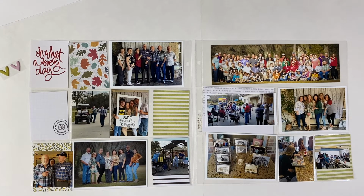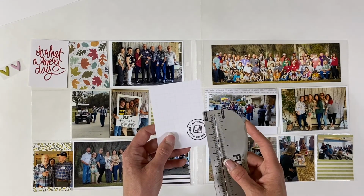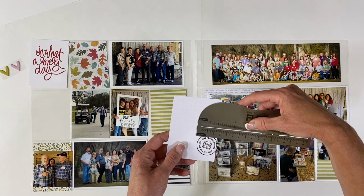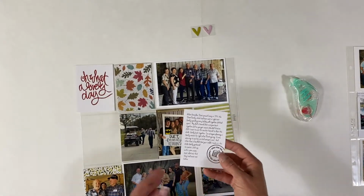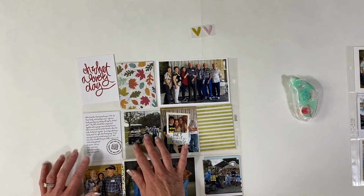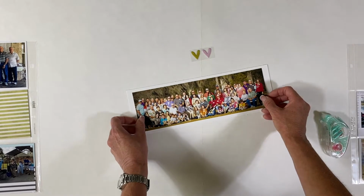I found this Project Life card that said "one for the books" to use as my main journaling card. I decided to print my journaling on it, since I figured if I tried to handwrite it on the card, it probably wouldn't fit. I'll also include a quick tutorial on how to do that. It's super simple. I'll include that in the descriptions below.